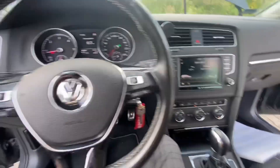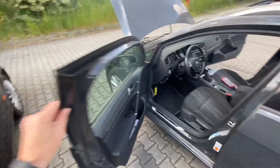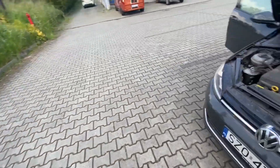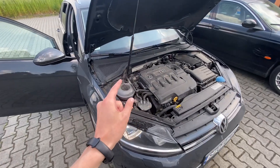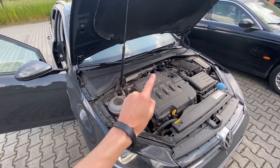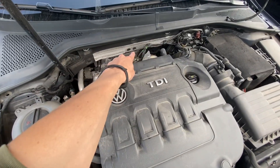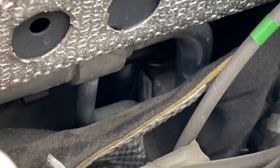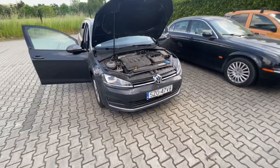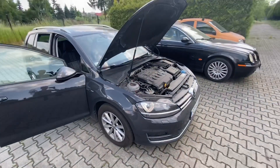So what's next? I believe one of two things is happening: either the AC refrigerant is actually low — which I don't think is the case because I can see the refrigerant pressure with the diagnostic tool and it looks about right — or the expansion valve is stuck, broken, jammed, dirty, or needs to be replaced. It's positioned over there behind this heat shield. I believe the valve needs to be replaced; most likely it's jammed, and this is causing the issues I'm experiencing.